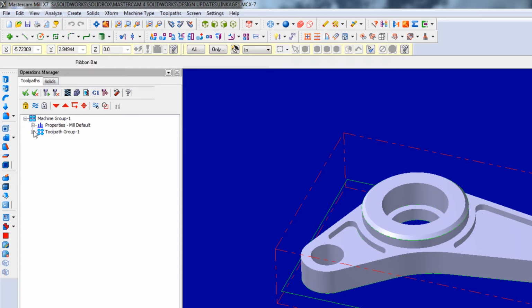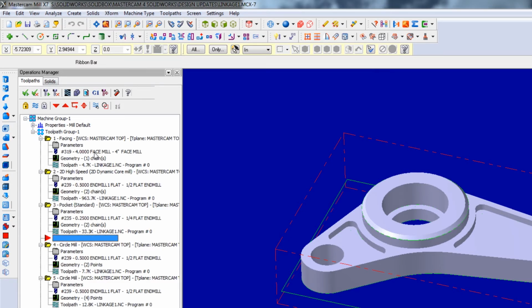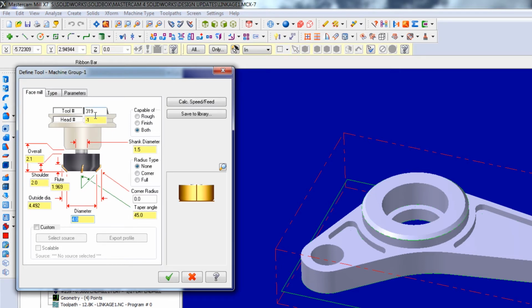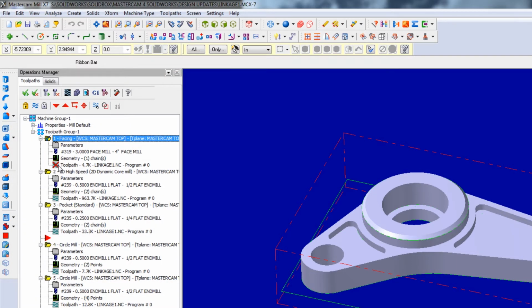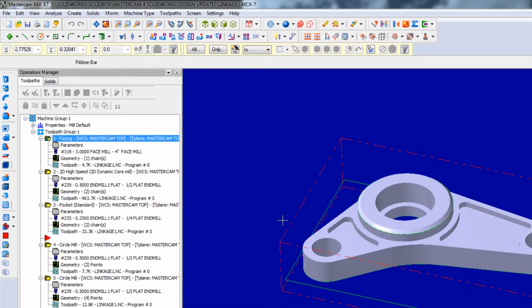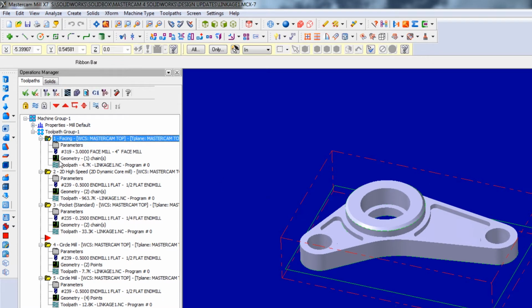If we expand this, I'll go ahead and show you an example. This first one is using a 4-inch face mill. If for some reason I came back here and I modified the diameter of that tool, you can see now there's an X next to the toolpath. It's marked dirty. So I can regenerate that based on the new tool. It needs to use that tool geometry in order to figure out where the tool is actually going to go and pass by. So anytime you make a change, even if it's as simple as changing the tool, could be the same tool, maybe a different tool number, it's going to have to recalculate that.